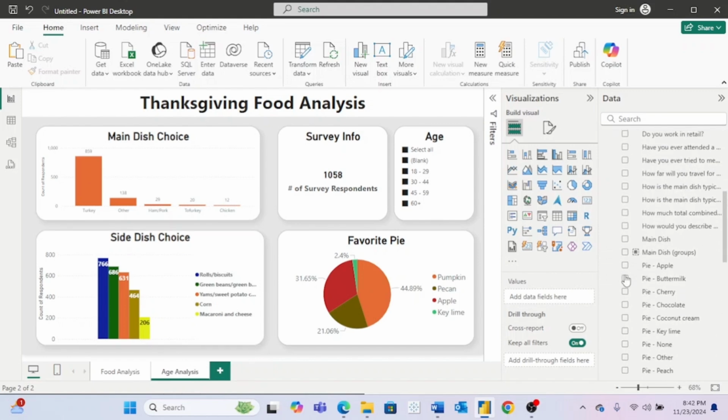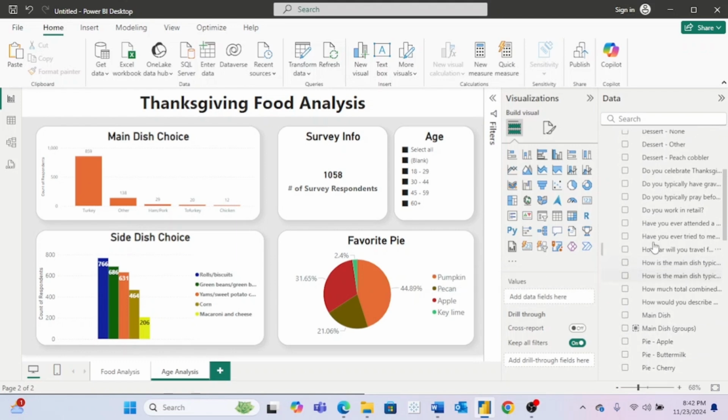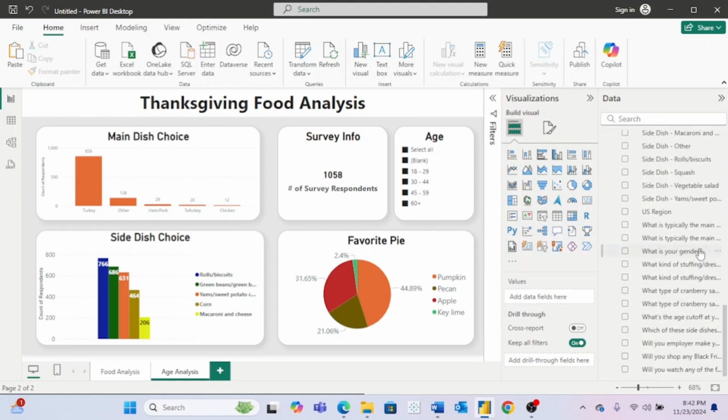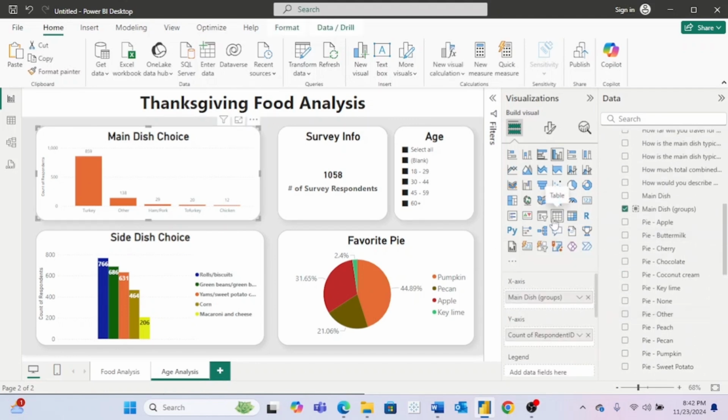So the interesting things that I think age would bring into this, I think, have you ever attended a Friendsgiving would be super interesting by age. I think how far will you travel for Thanksgiving might be interesting if we can get that looking good. So let's go ahead and play around with this.